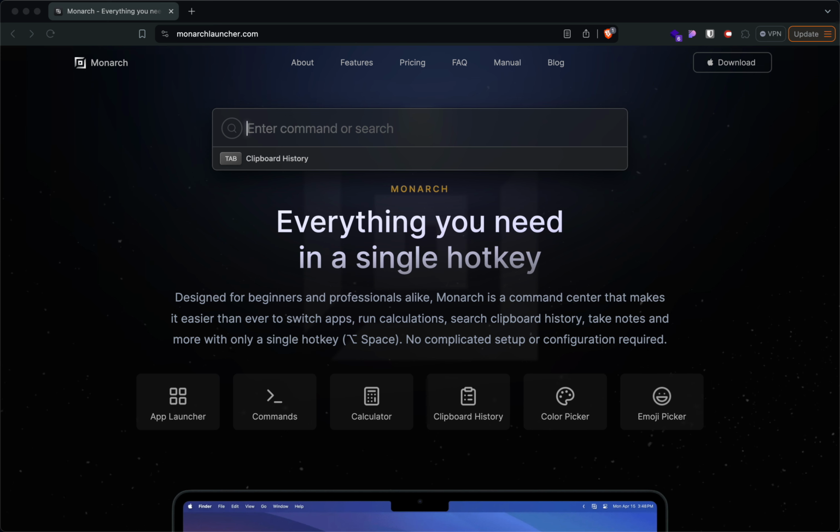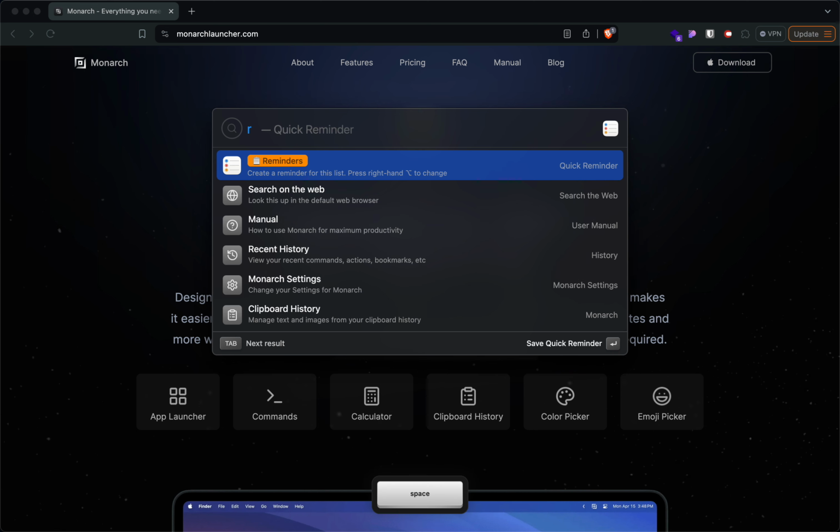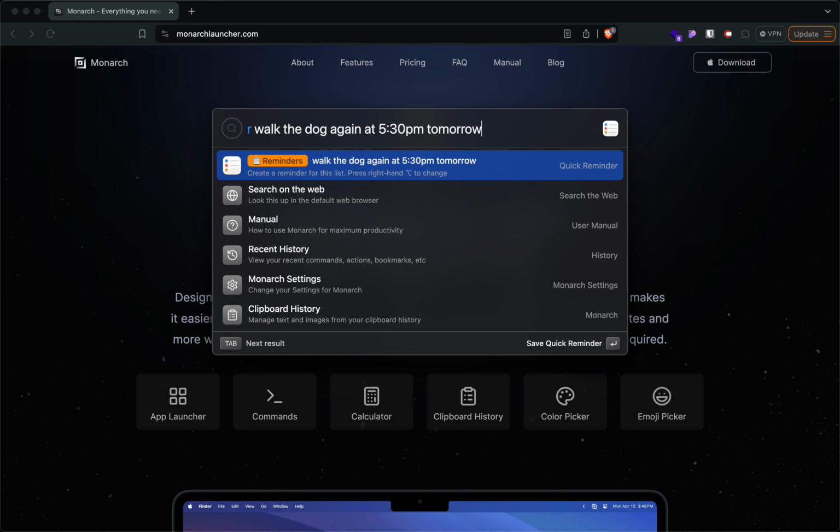So another way to do that would be just open up Monarch and then type in R space and let's see. So I would say walk dog again at like that. So you can use this here and it will save to your reminders list.